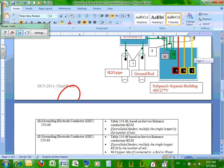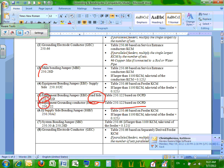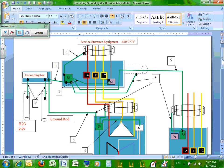So let's go to 4 and 5. Number 5 is equipment bonding jumper load side. Can I emphasize the words load side? And how do you size it? Based on 250.122, based on the overcurrent protection device. Number 6 is the equipment grounding conductor that you guys have done with me many times. But number 5, equipment bonding jumper load side. Why is it the load side? Which load side is it? The load side of the overcurrent protection, the main overcurrent protection device. Take this right here. Can you guys see that? So here's the overcurrent protection device right in here.